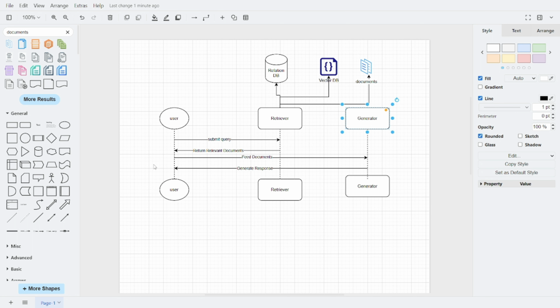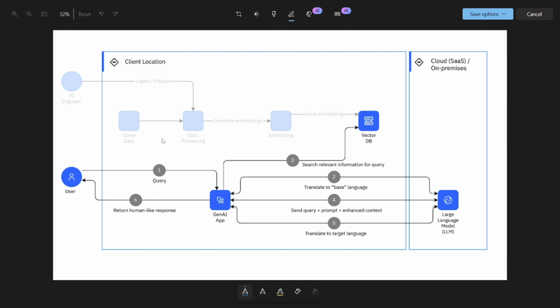We also have different flows and diagrams. Let me show how IBM presents this RAG. Here we go. Here you can see that whenever the user queries, there is an AI generator app. This app will get the query and also collect from the LLM.